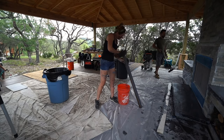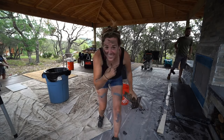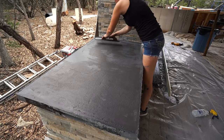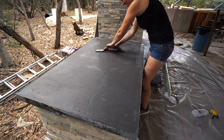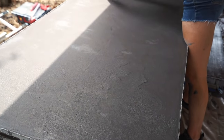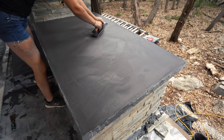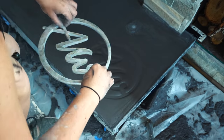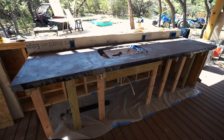At this point you can take a short breather, clean up your tools and your buckets. But not too long because this stuff does set up quick. It's only about 30 minutes before you take a magnesium float to the surface and start smoothing it out. You'll get a feel for how much pressure to use as you do it. As you're gliding across the surface you don't want the float completely flat or it'll just pull up the concrete — you want to have a slight tilt to it. You will leave some marks behind at this point, but don't worry because the next step is to use a steel trowel, which will be the final step and remove the marks left by the magnesium. Something special I did right after the mag float but before the steel trowel is drop my logo into the hearth. Then it sits for two days.